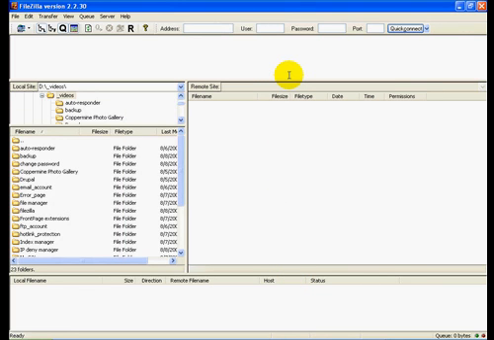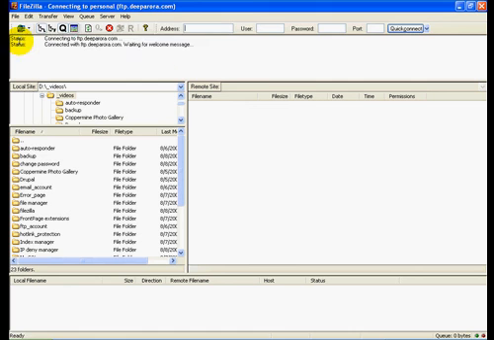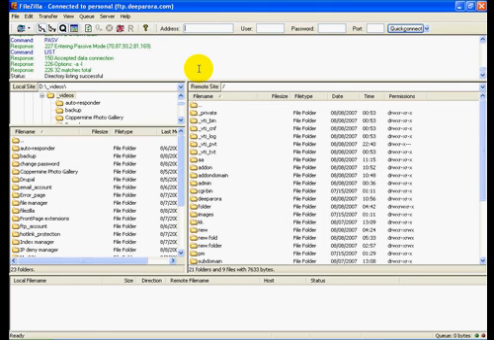And after you do that, let's go ahead and give it a shot and test everything. We do that by heading back over to the File menu over on the top left corner. Let's click on File. Let's go on down to Connect to Default Site and click on that. And if everything was set up properly, we should connect to the server here in just a second. There we go. And this screen verifies the connection to the site.